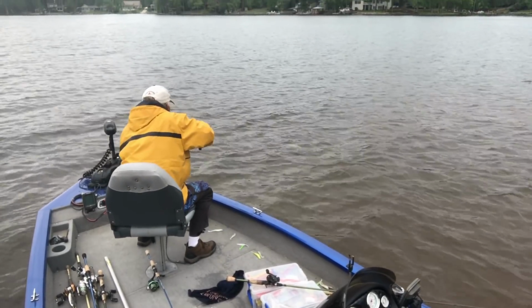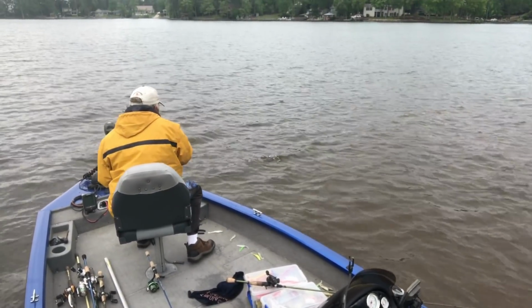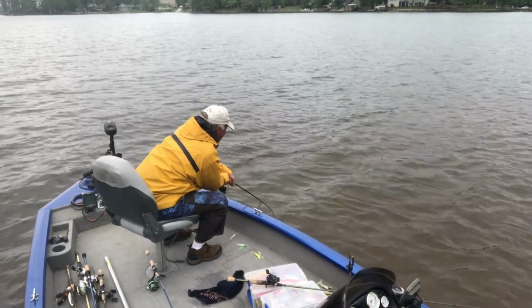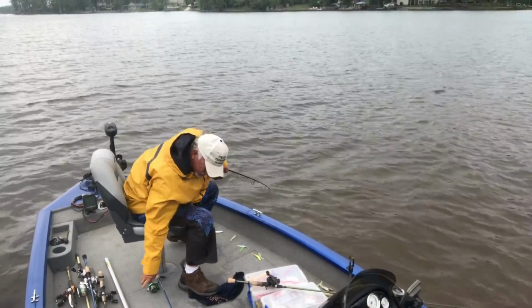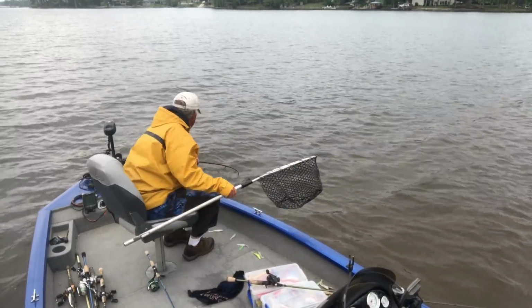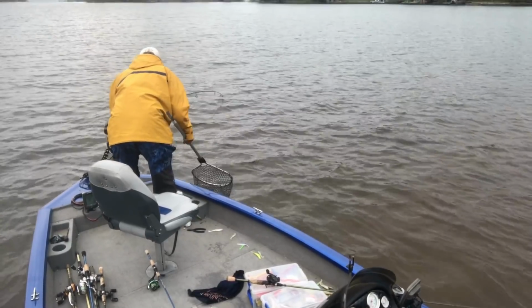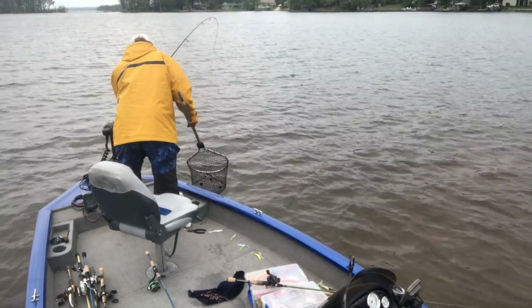Huh? Got 3 or 4 more around it. What did I tell you? You see what that worm will do? Keep his head down, hold your rod down, get your net ready, and hope you catch it. Hope you catch it. That's a good fish. 3 or 4 more witties.